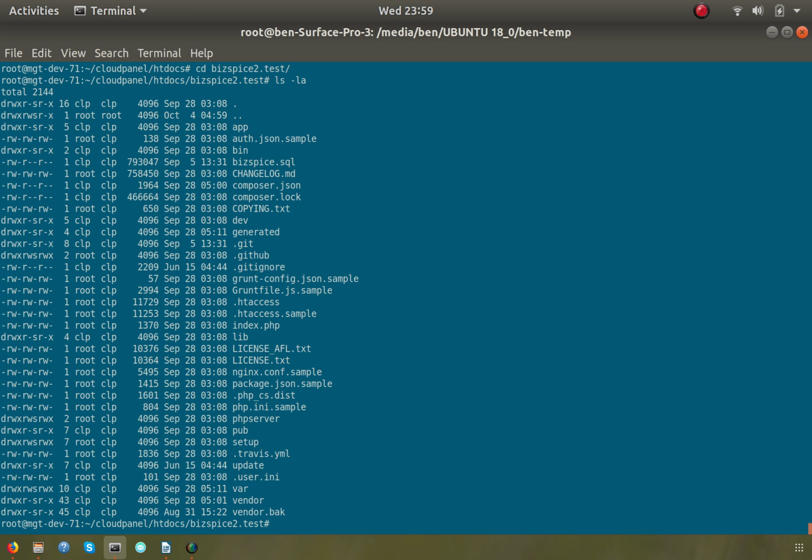Okay, and next step will be to reset the permissions for directories and files. So find all files, type directory, exec chmod g plus ws.